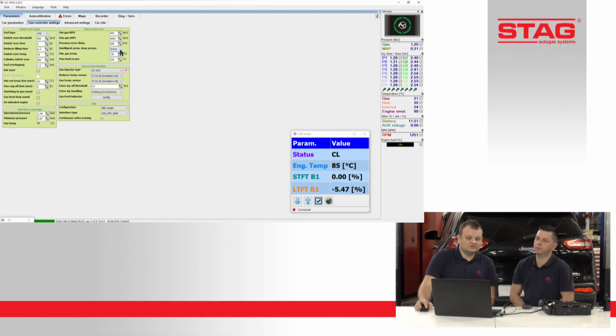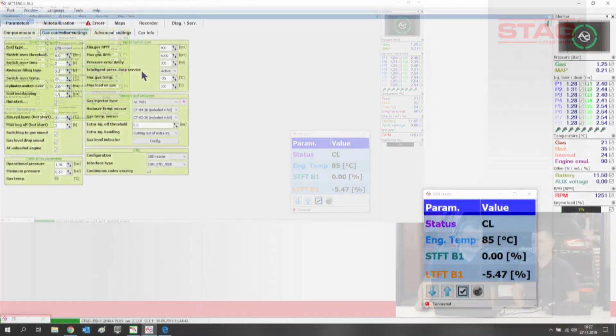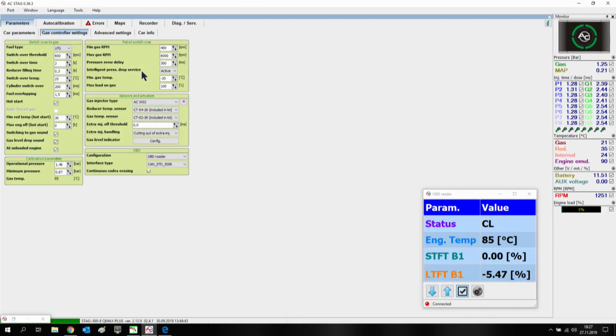Yes. The only unique thing here, additional compared to Go Fast, is the active/inactive function, pressure drop service. It means that if the ECU detects a pressure drop, it will not close all injectors, but it will close gas injectors one by one.